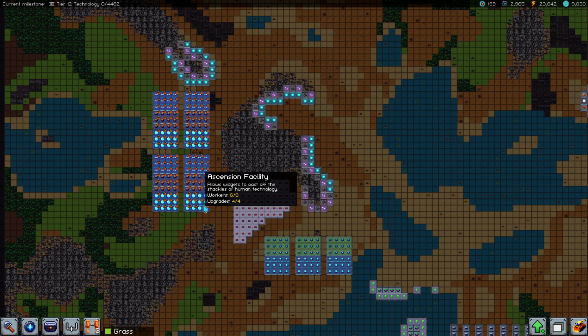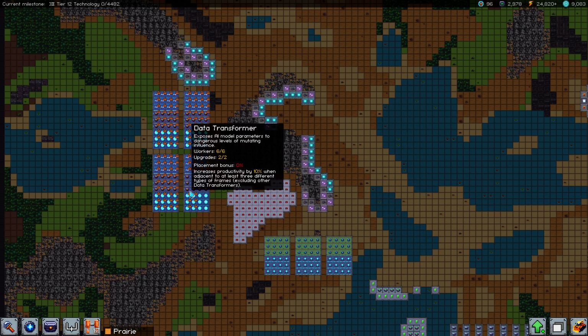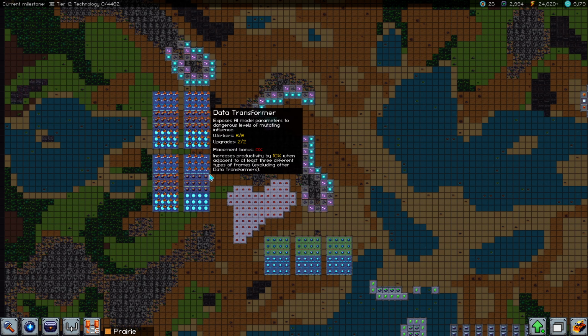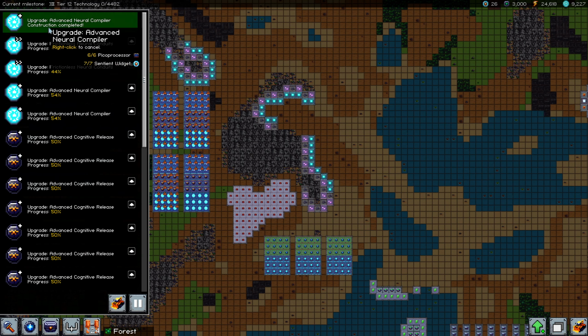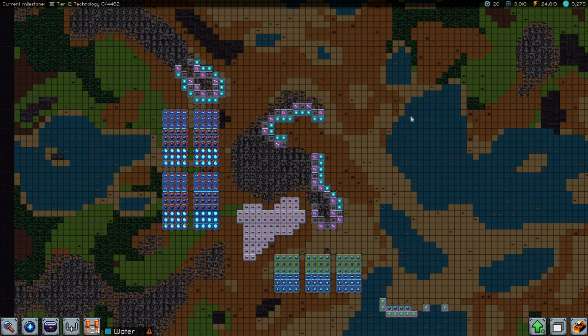So you can kind of circumvent that. I basically have all of the upgrades that I can for the current level of the stuff. You can see I'm slowly building that. I'm trying to get those built up so that we can get some sentient widgets built. I think these are all using sentient widgets. They are. Yeah, they're all using sentient widgets. And I need like 4,000 sentient widgets or something to be able to get caught back up. We're kind of stuck here.